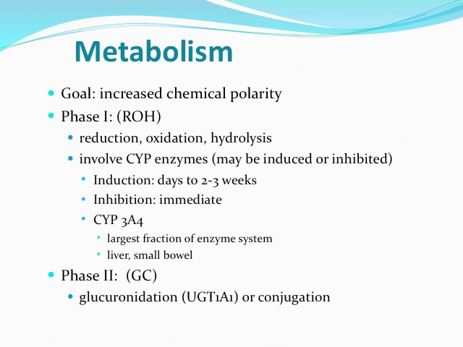The one we're most familiar with is the cytochrome P450 3A4 isoenzyme system because this makes up the largest fraction of the enzyme system. As we know, it's not just in our gut, but we also have it in our liver and the small bowel. The other process, glucuronidation, is a phase 2 metabolism, and you might have heard of the UGT1A1 enzyme, because this is kind of new. With Raltegravir, one of the agents that we use in HIV, this is believed to be the process that it uses for metabolism, and therefore it does not have some of the drug interactions with other medications that use the isoenzyme 3A4 metabolism system.